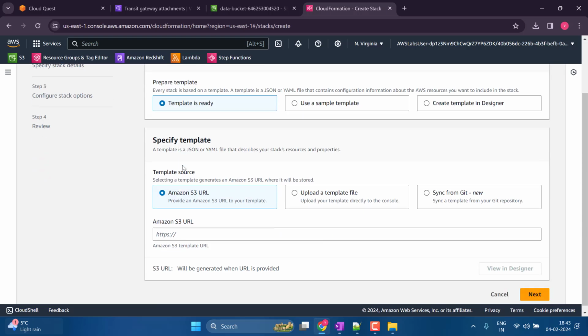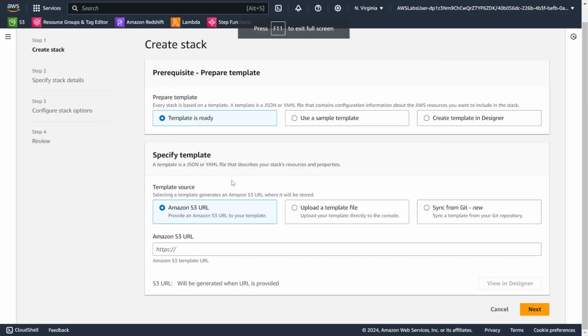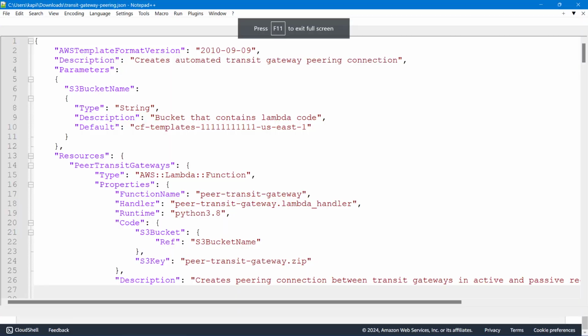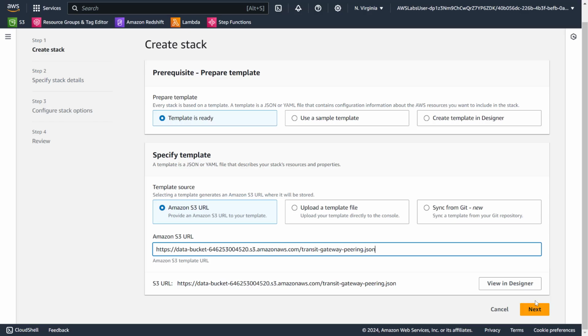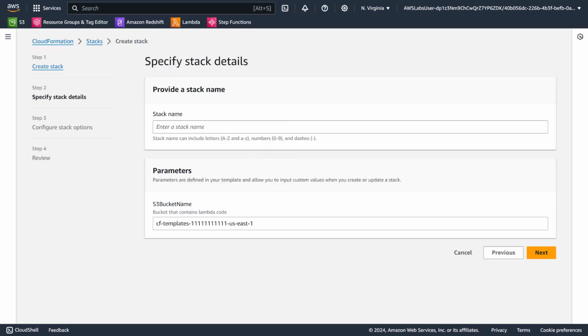So let's go here. Let me make this full screen. Amazon URL, I think I have it somewhere. Okay, I think this is the URL. Let me copy it and paste it. Next, stack name, I'm going to give this one. And bucket name, this is populated from that file, but that's not what we are going to use.